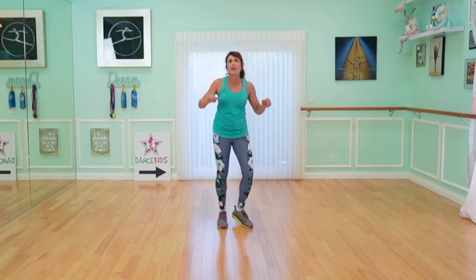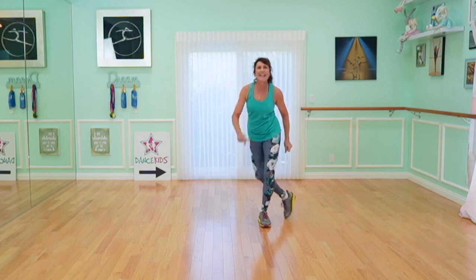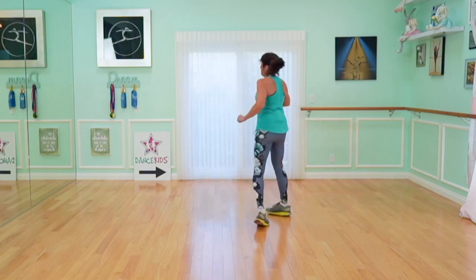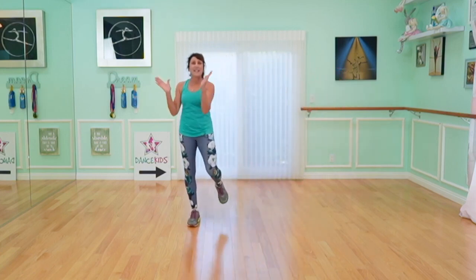Feet together, five, six, seven, eight. We're gonna go one, two, three, four, take a five, six, seven, and stomp. Okay, so let's take it this way. Let's go step, touch back, step, front, then we're gonna wind it up and touch and wind it up and touch.